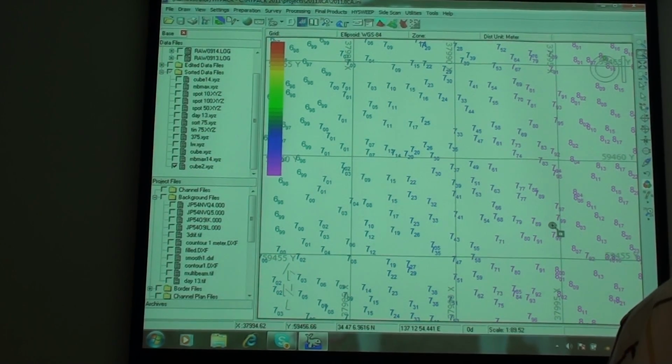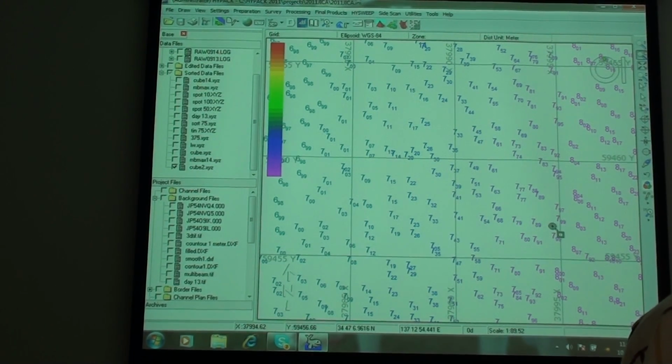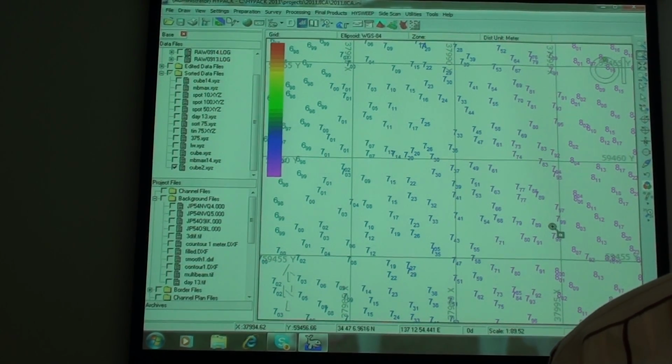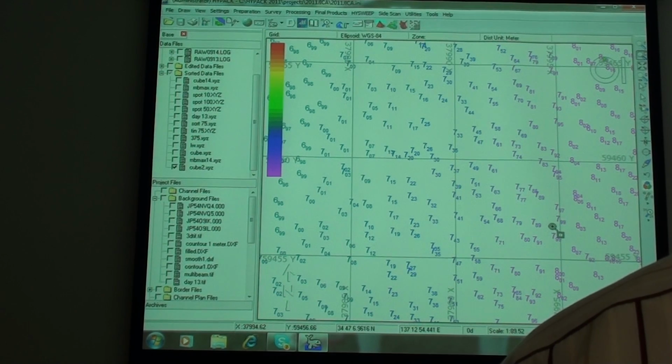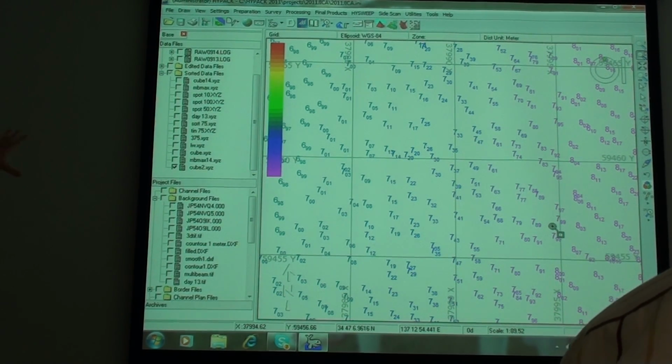But you can't use the overlapping text because it draws the first one, there's no more room for the second one to fill in. But for comparing it, it's a nice way to compare. When we get to the TIN model, we'll do volumes, or surface to surface. Comparison that way, but visually, okay.